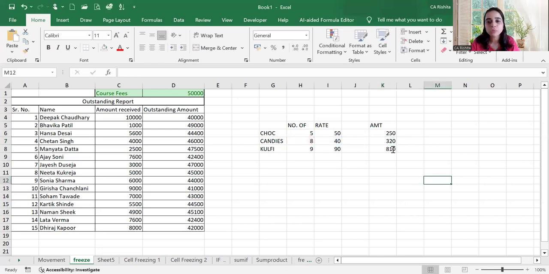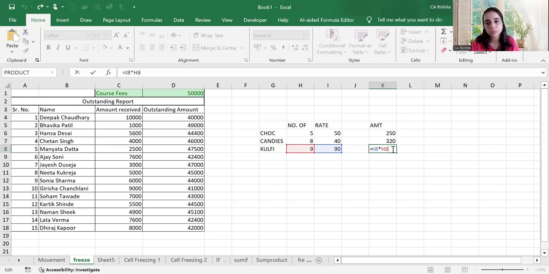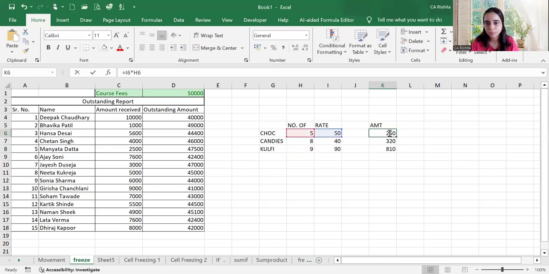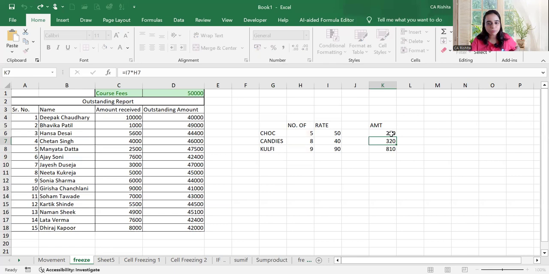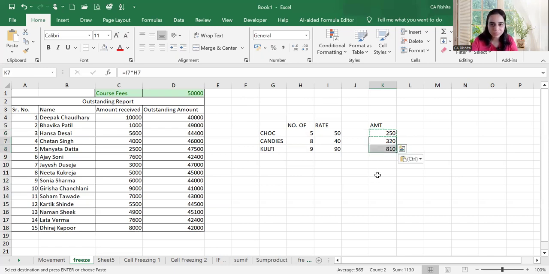This also automatically, kulfi's also automatically comes. I hope you're getting my point, right? So it automatically comes up when you drag the cell handle, or maybe you can copy, and you can paste into the remaining cells.